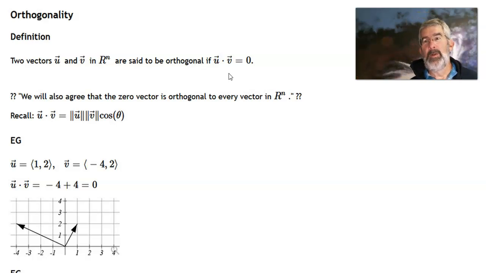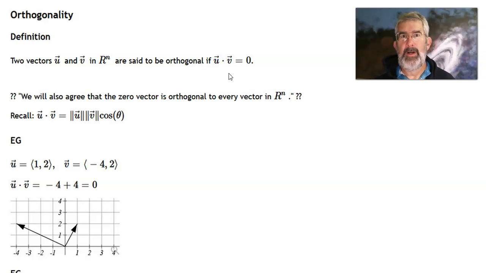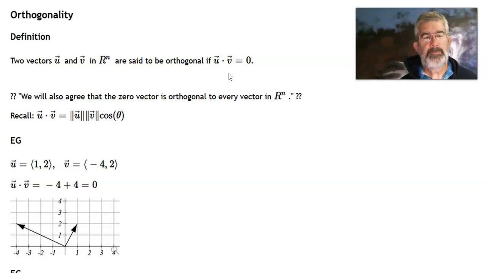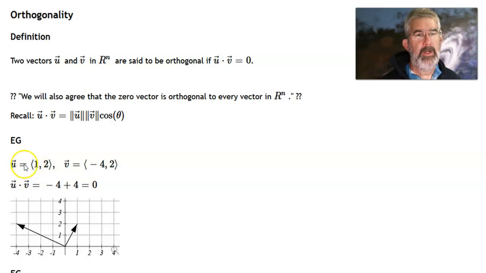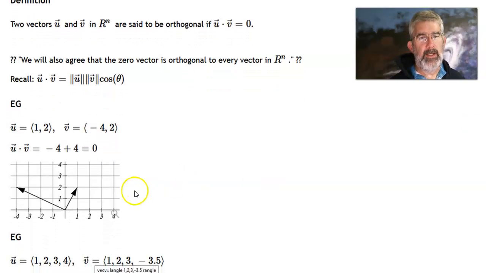Okay. When we use the word orthogonal, you can think of a synonym, perpendicular, that the two vectors are at right angles to each other. Okay. Here's an example. In R2, here's the vector 1, 2 and the vector minus 4, 2. If I take the dot product, I'd have 1 times negative 4 plus 2 times 2, which would be negative 4 plus 4 is 0. Now, in R2, I can actually just plot the vectors, and you can see that indeed they look perpendicular, that's a 90-degree angle there. Sorry, not going to use degrees anymore. It's pi over 2, and they're orthogonal to each other.